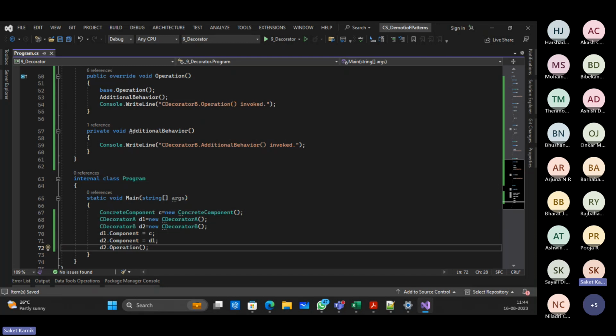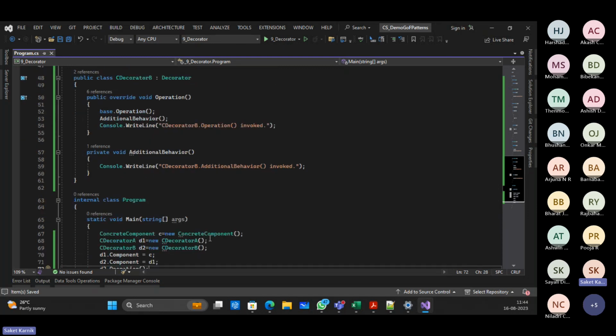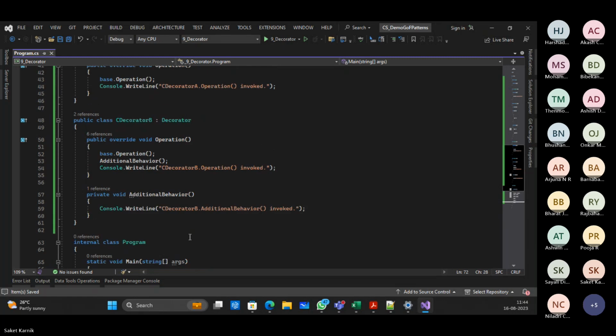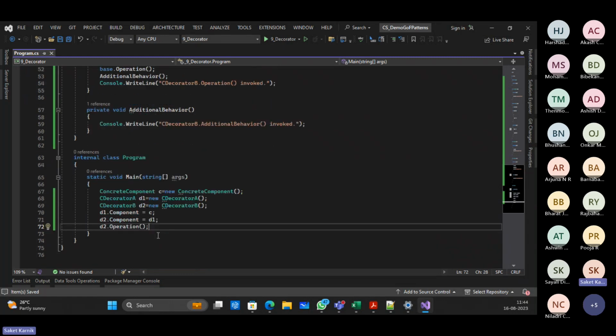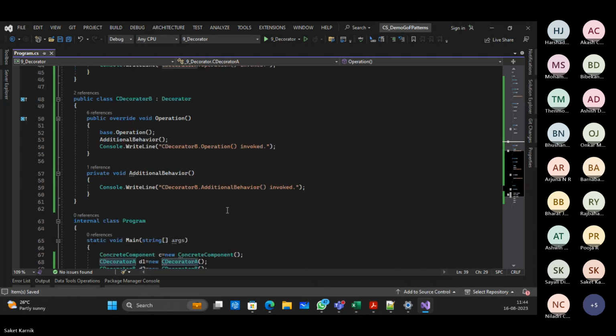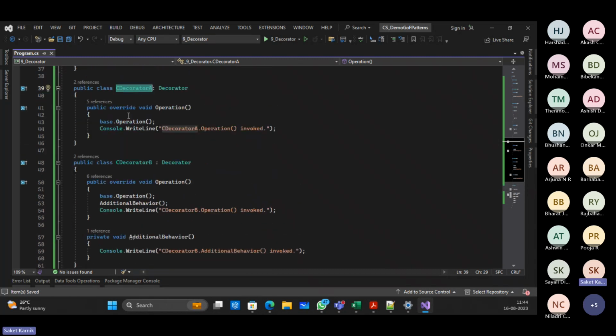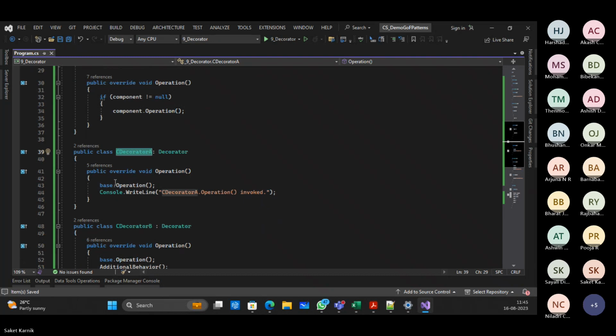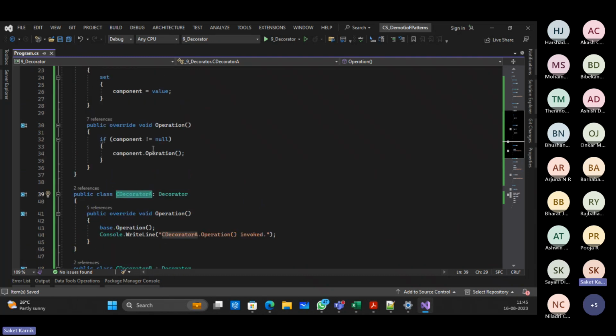Functionality wise, only one functionality being called, that is the operation on the D2 object. D2 component is D1. D1 is of type C decorator A. C decorator A is this. We do have an operation method here, right? And it calls base class operation as well.